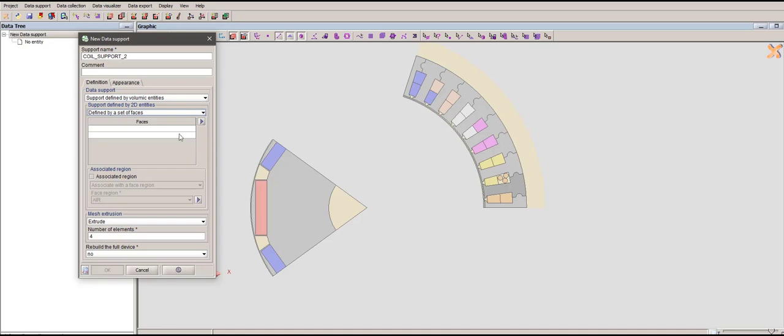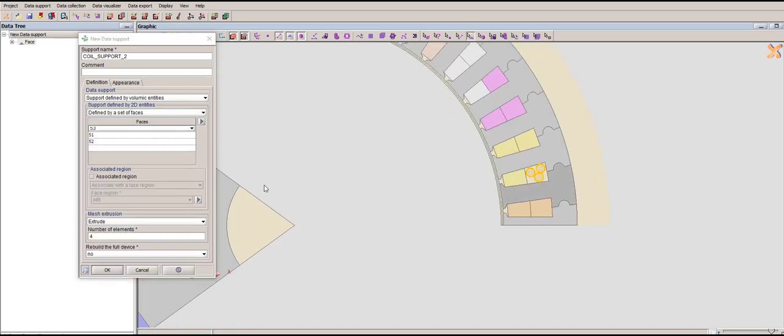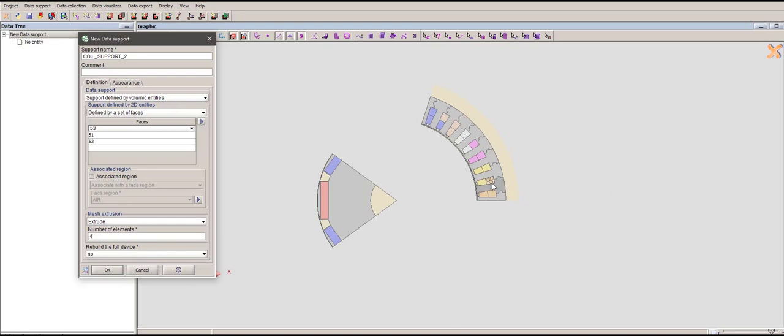So I have to define the set of faces I am going to extrude, right? I will say yes, I will put 4 layers, and I will not duplicate, so I will build only for this group.